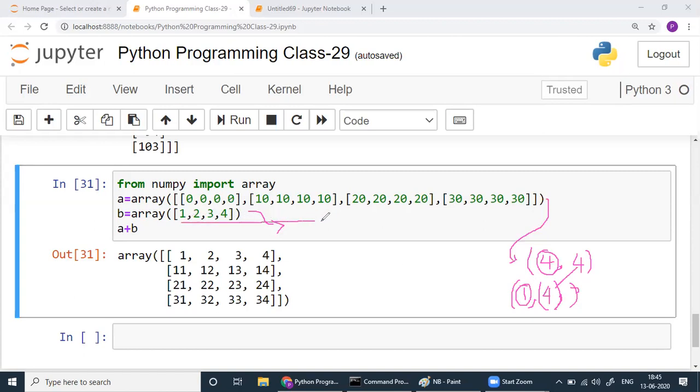So this will be repeated 4 times. And then everything will be available and you can do that. But remember, if these two are not equal, then you can make it 4.